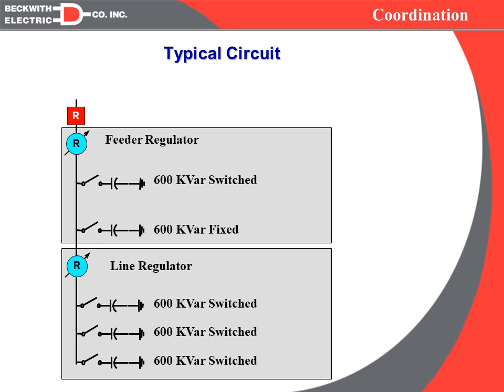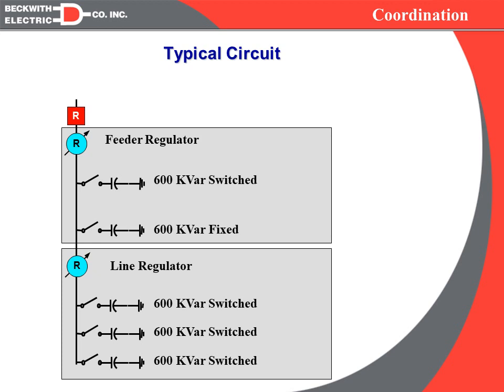So in this case, we have 3 switched capacitor banks. This one would be set for close at 30 seconds, close at 35 or 40. Maybe we'll go 40, and this one will close at 50. This one will be set for its open to be at 30. This one's open time delay will be 40, and this one's open time delay will be 50.